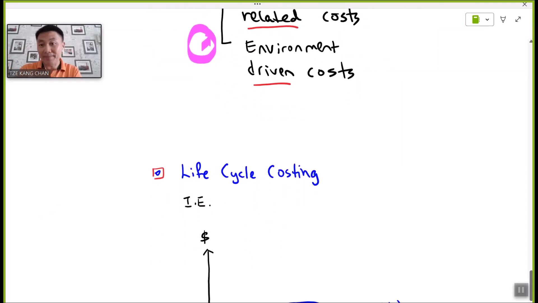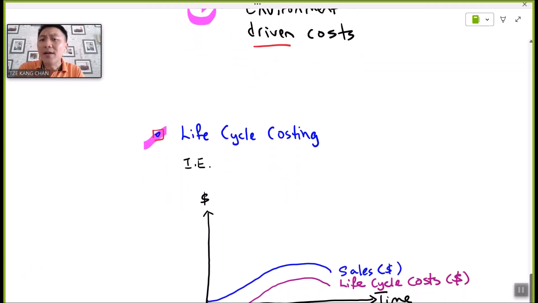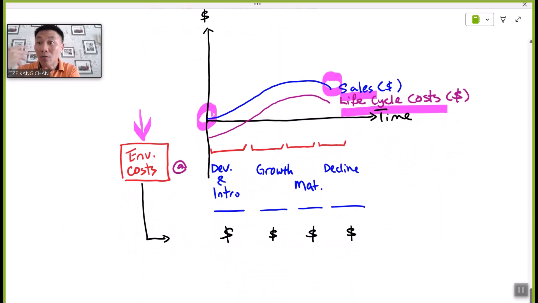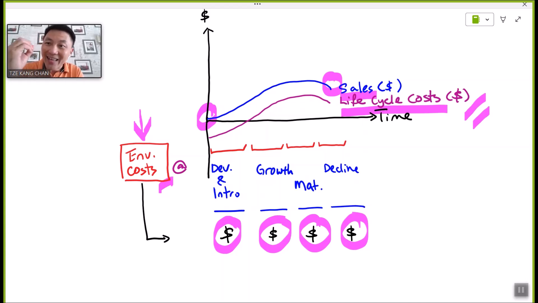Third and lastly, life-cycle costing, another technique that you have learned in other parts of the syllabus. In life-cycle costing, it is mainly highlighting ranges of costs arising throughout the ranges of the life cycles of products, right from the cradle to the grave. In this part of the discussion, the life-cycle costing approach highlights the ability to capture all the life-cycle costs that arise from multiple periods, including the environmental costs that arise over different stages of the product life cycle. These environmental costs are captured as part of the life-cycle costs. That is how it makes such costs transparent based upon life-cycle costing.